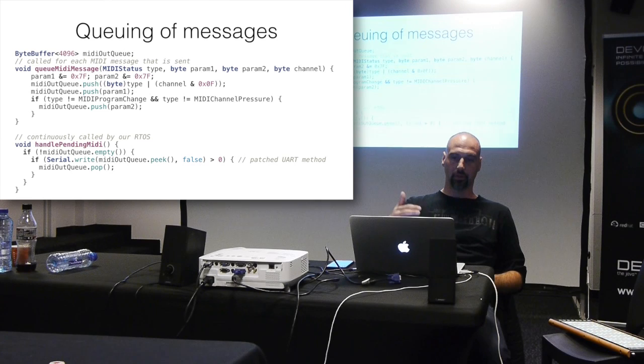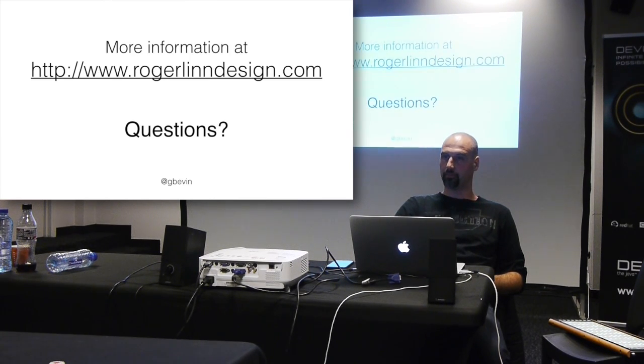And then we could, again, divide and conquer. Instead of sending out the MIDI messages each time they happened, we just put them in a circular queue, and then instead of sending each MIDI message as a bunch of bytes, we only sent one byte at a time, but very fast, iterating over it together with all the rest, and that made all the flicker go away. So these are a few examples of concrete use cases inside the firmware. And that's it. I don't know if there are any other questions.